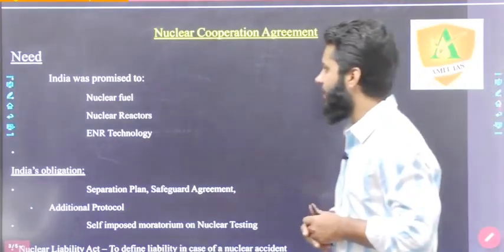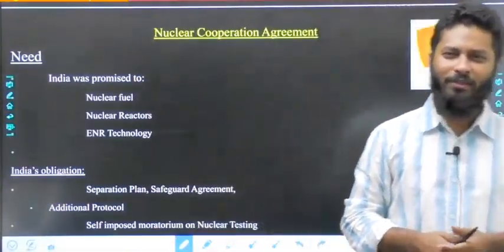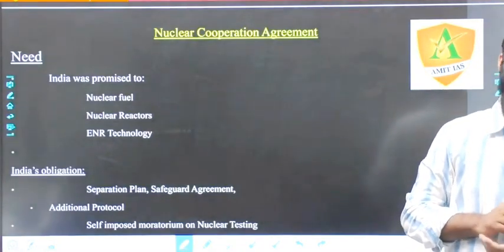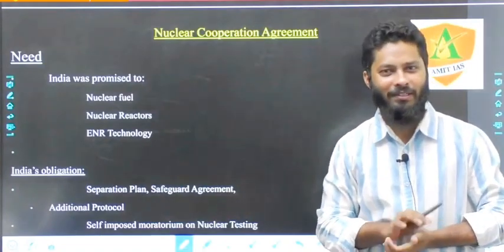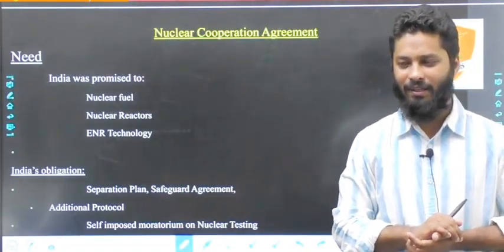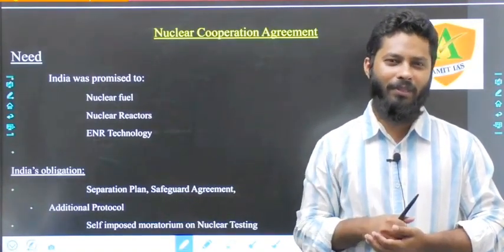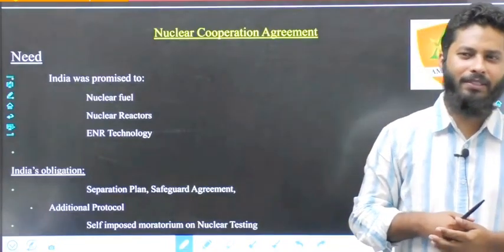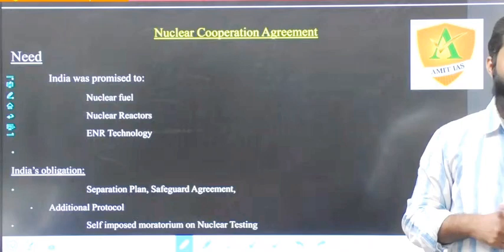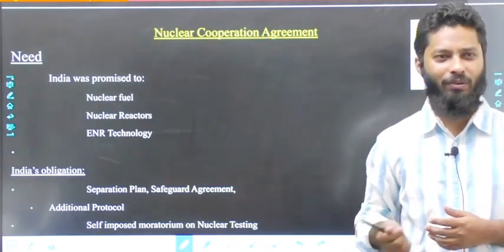So why a nuclear cooperation agreement? See, we have seen the impact of climate change. Now there is no debate whether climate change is real or not real, right? Now we know climate change is happening and it is real. So we cannot go for burning coal for a longer period of time, because you know the kind of impact it creates on the environment, like production of greenhouse gases, etc. So it harms the environment. So we have to go for cleaner technology, right?